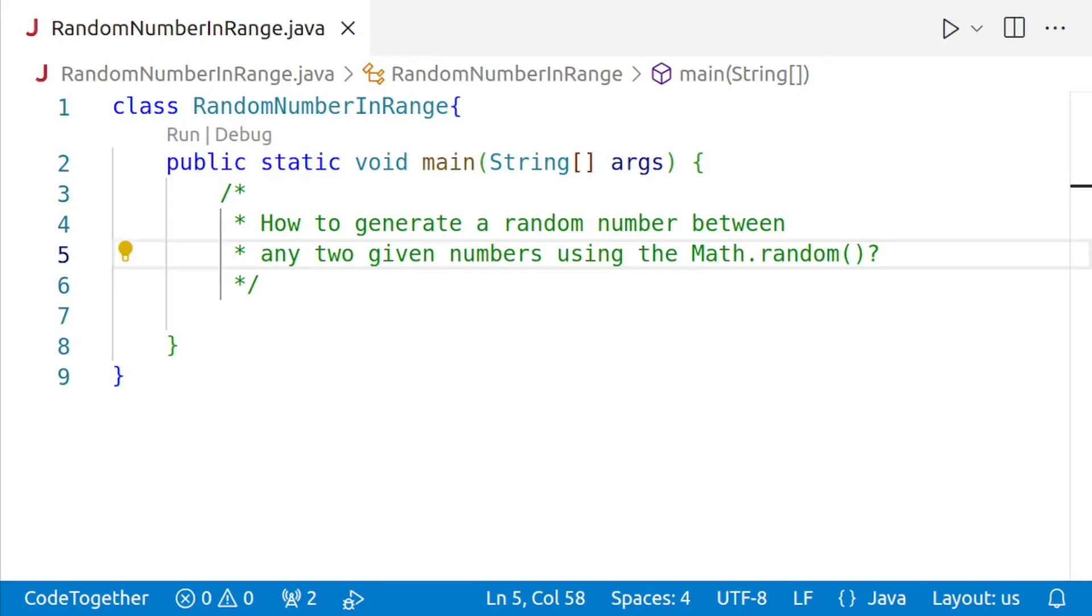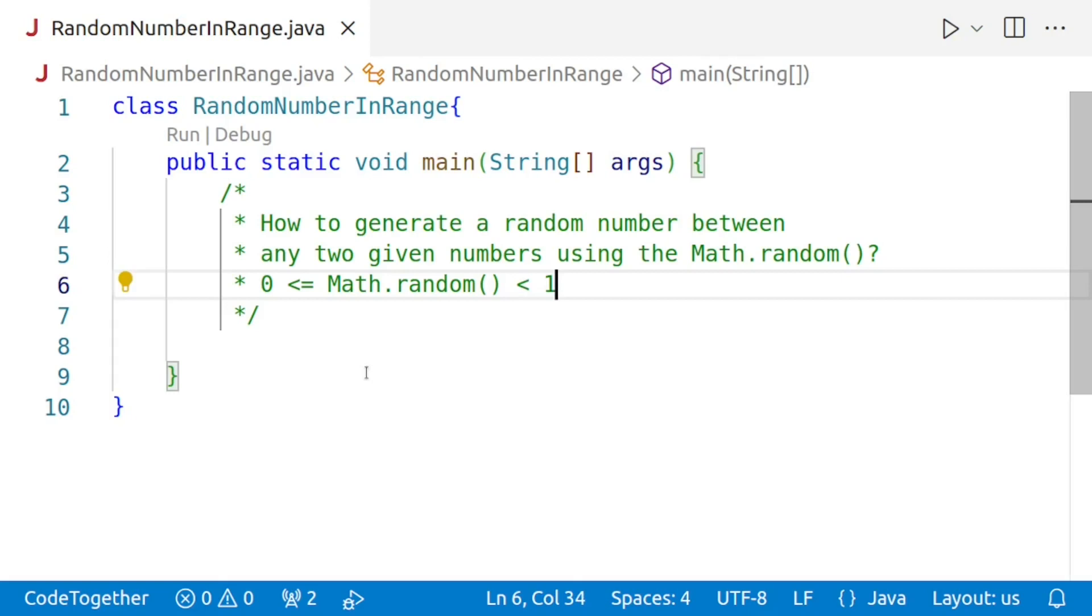First, let's talk about the Math.random method. The Math.random method generates a random number between 0.0 and 1.0 every time it is invoked. That is, Math.random may return a 0 but it's not going to return a 1. The value returned will be just less than 1.